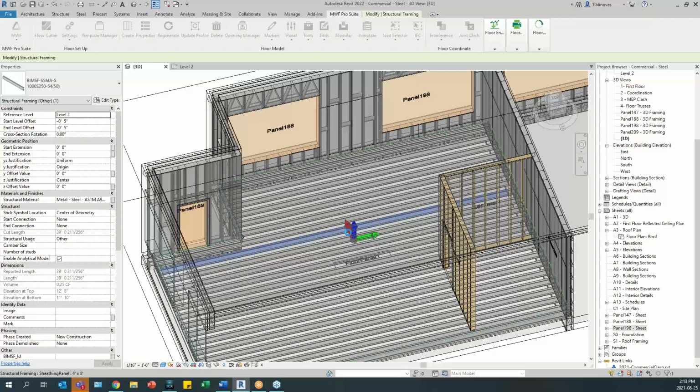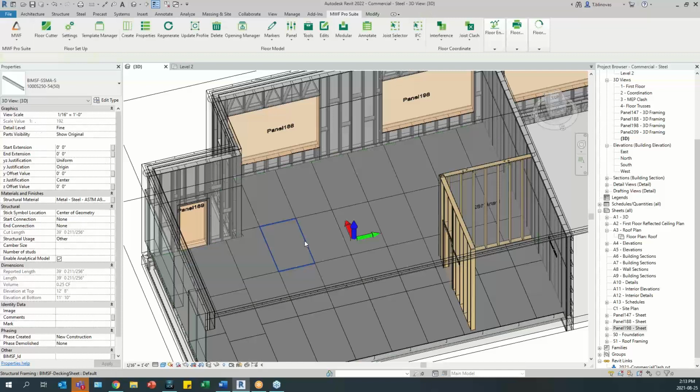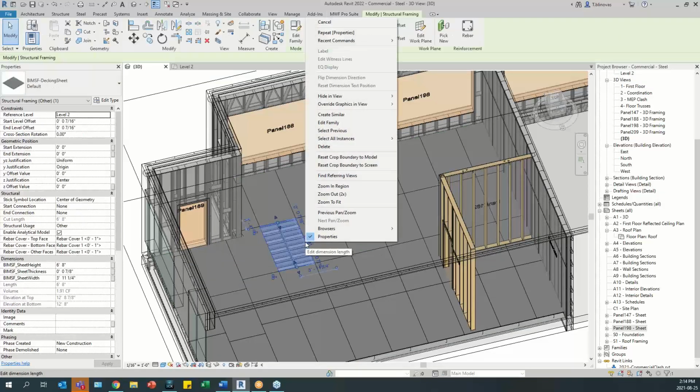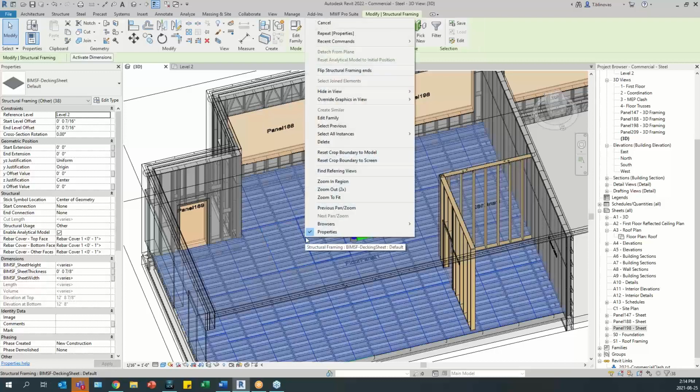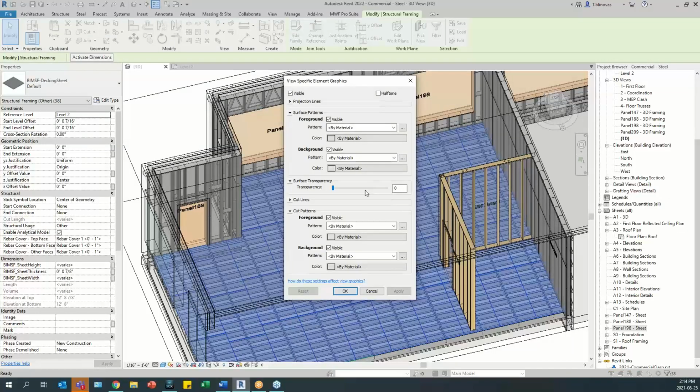So the intention with this tool is for us to add blocking at the edges of the sheeting. Right now it's adding at the center, but probably in the next build, we will work on moving that to the edges of the sheeting. So it will work more or less like a reinforcement. So let me just add some transparency here.